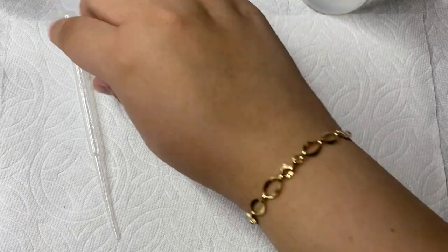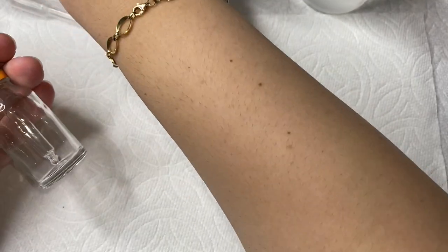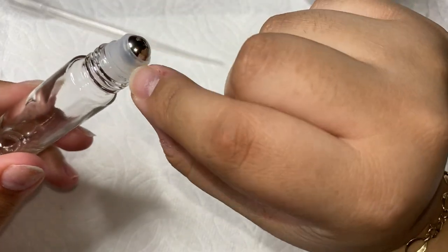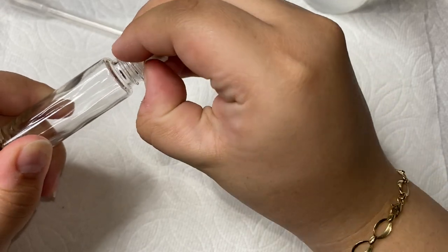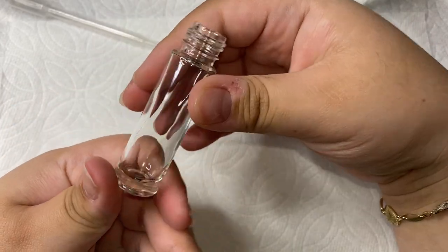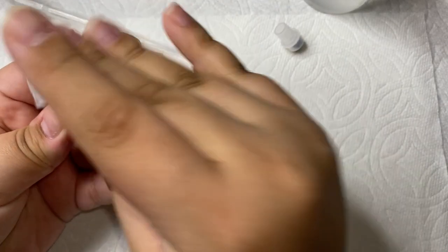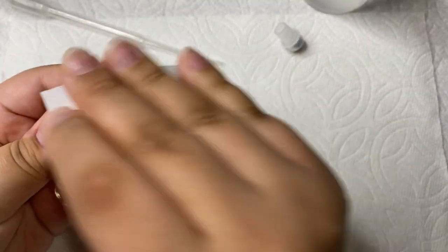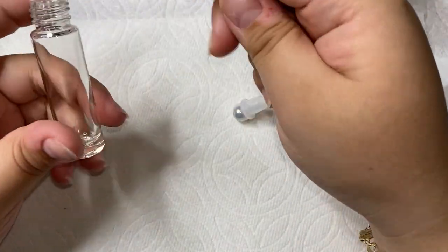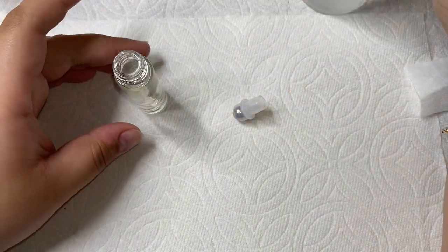First things first, I'm going to grab my little bottle — I'm going to be filling them all up today so you guys can see what they look like. When you buy these they come with little tops on them — you can literally just pop this off, it takes a bit of force. What I like to do is grab something with alcohol and clean the whole rim and the little part right here, then do that again at the end. This is what it looks like on its own, and you're basically just going to fill this.